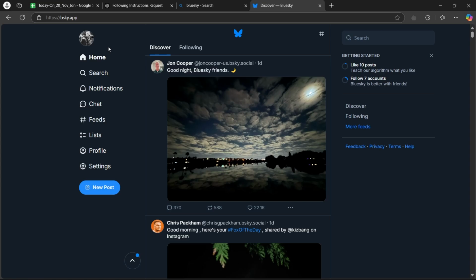Now, if you have a Mac with an Apple Silicon chip like M1 or M2, you can download the Bluesky iOS application directly from the Mac App Store and use it on your Mac. Also, apps like Croissant allow you to manage multiple social media platforms including Bluesky and may provide cross-posting features for Mac users. So, that's how you open Bluesky on Mac.